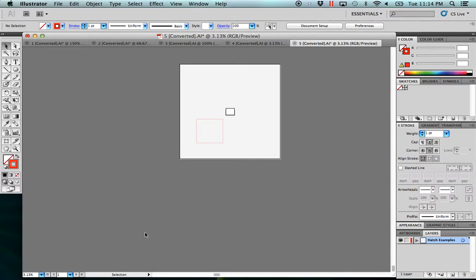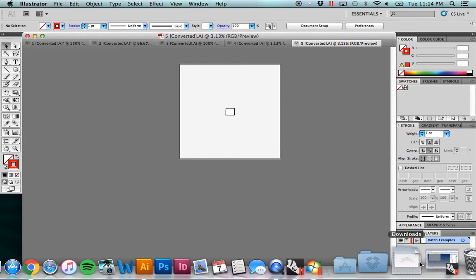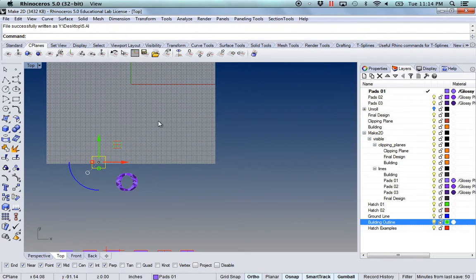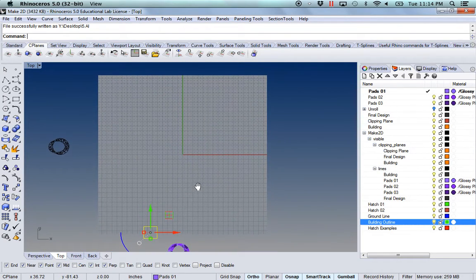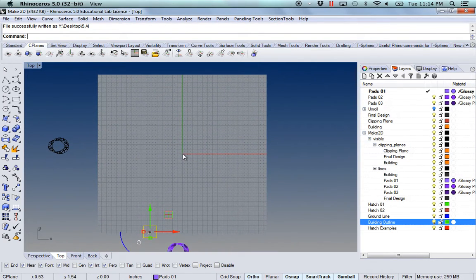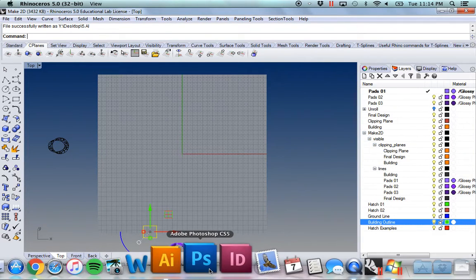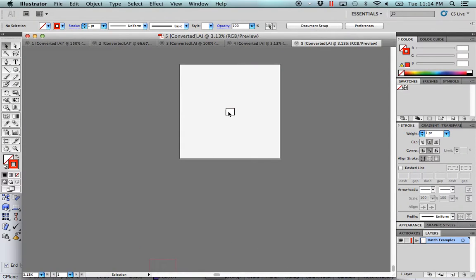So the reason it was showing up down here is that when you export something into Illustrator at a certain scale, it takes your grid into consideration. It needs some kind of a reference. So that 0, 0 mark is used as a reference to set the scale of this object. And because this object is located down here, when we take this into Illustrator, it's using this as a 0, 0 mark, and it's putting that object down here.